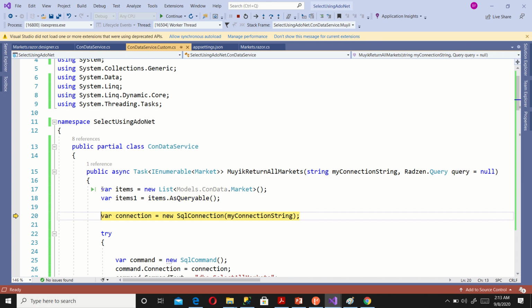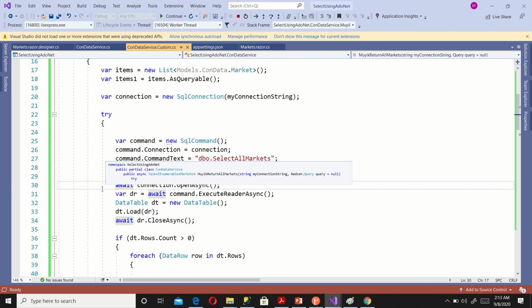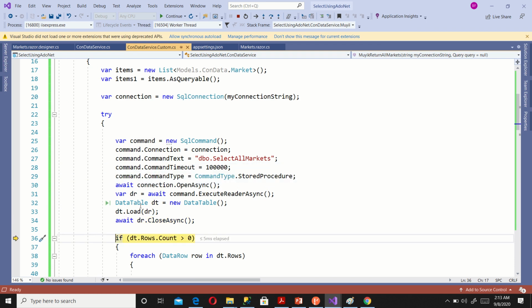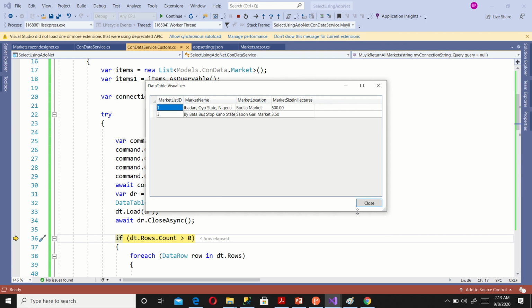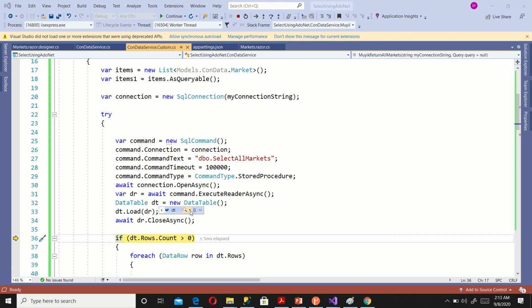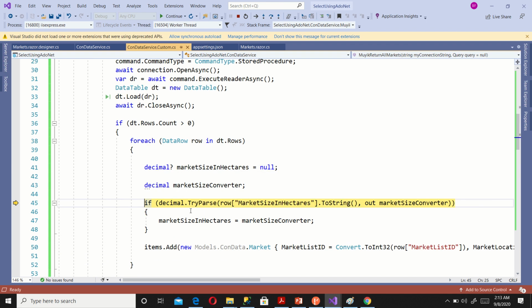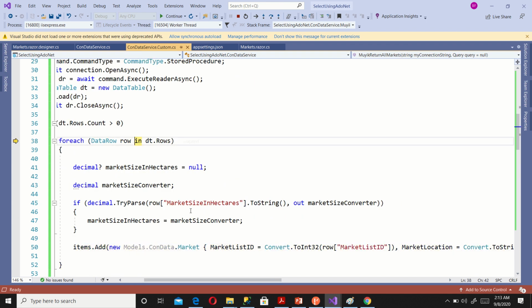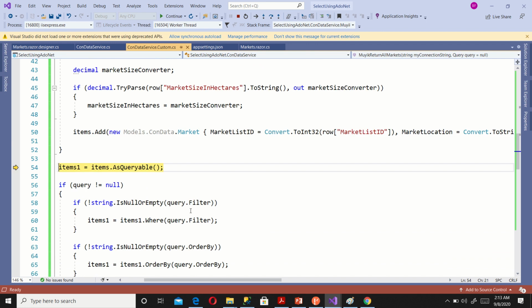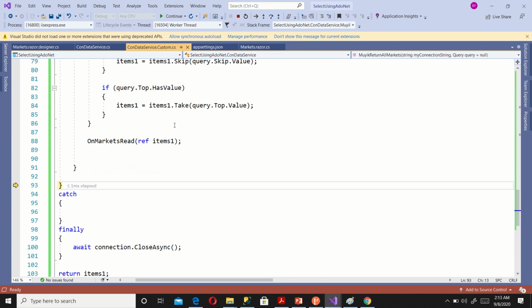Function F10. F10. Let's inspect our data table visualizer. See what we have in our data table. Okay. Let's say continue.